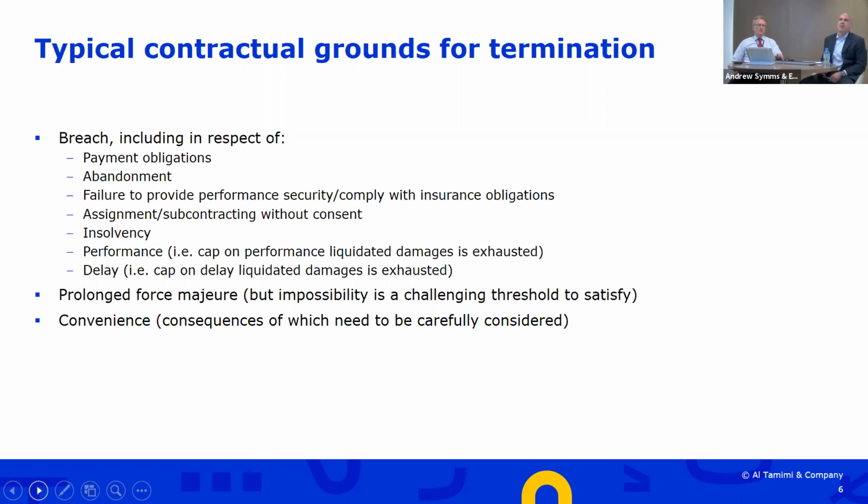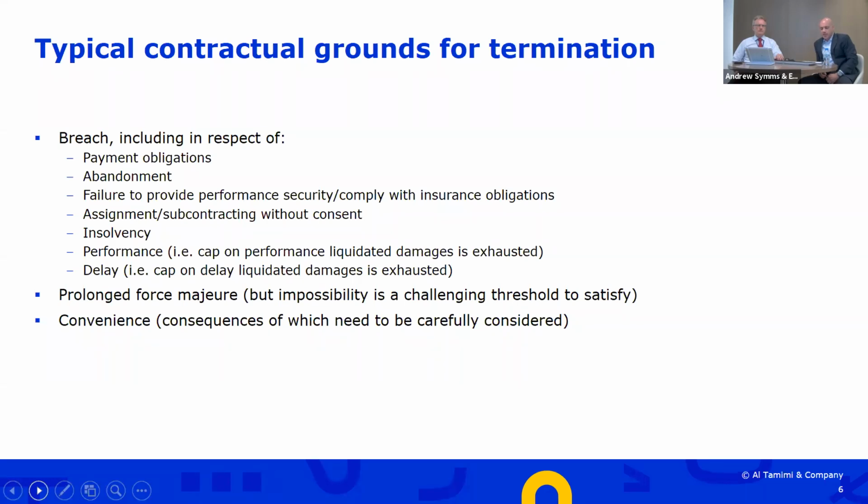And by that, what I mean is if there are tests on completion which haven't been passed. So if you've got an output-based facility, i.e. a power station, and the output requirements aren't satisfied, and the tests on completion haven't been satisfied, that could trigger a ground to terminate. And similarly with delay, typically, contracts in this part of the world say that the contractor is liable to pay delay damages up to a cap of 10%. And if the cap of 10% is exhausted and the right to terminate is crystallised, that also feeds in with the whole issue of performance, because, for example, the works that satisfy the performance criteria, you then can't actually complete, so that feeds in with the delay issue as well. So these are fairly standard grounds to terminate for breach.